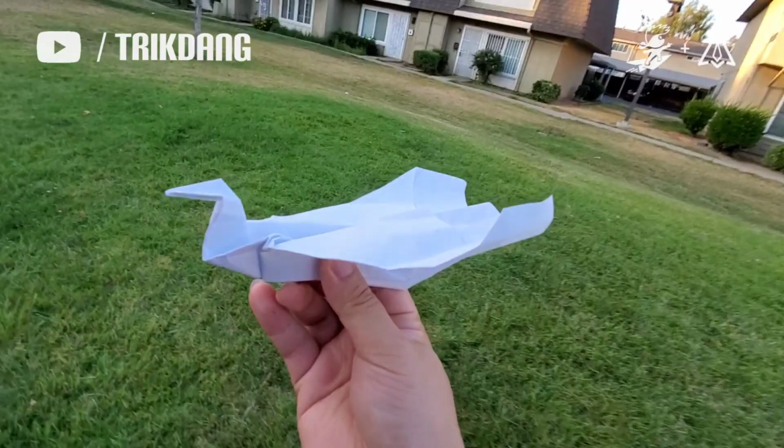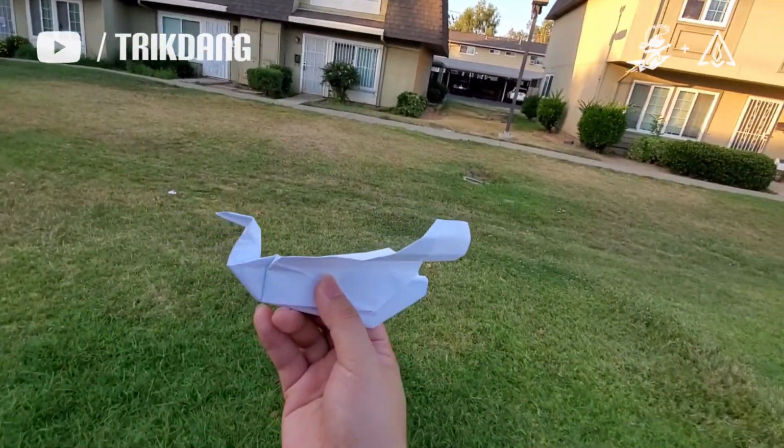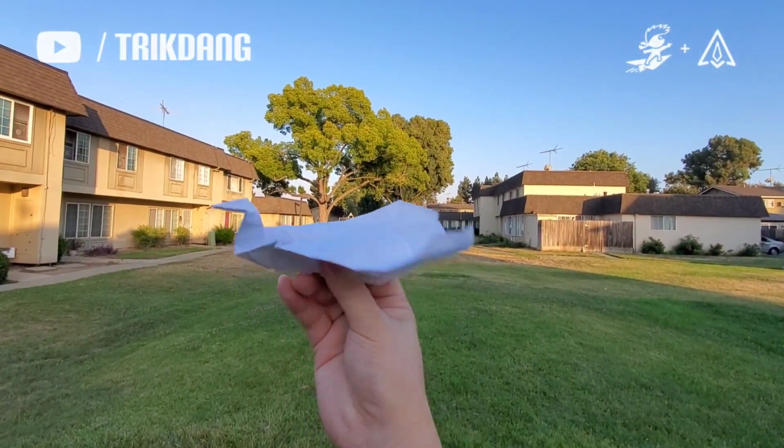Oh, you guys already saw the swan that I made a long time ago, right? So it looks like a duck, whatever name it is. So I'll wait for you guys to name this plane. Okay, let me throw it up.